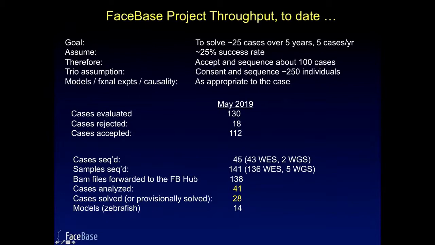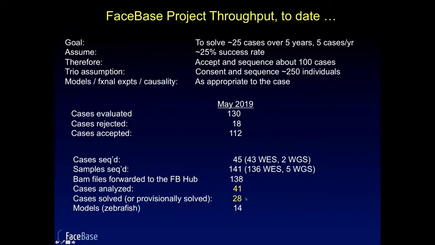another. We've sequenced 45, and the basis for this large discrepancy is that about 38 of those cases that we accepted, we could not obtain full consent to do the studies. Another 14 or so, we were able to get consent, but can never get the blood samples for sequencing. However, of the 45 that we got, most being exomes, a few genomes, typically trios, that's why there's about 3 times the number of samples sequenced as cases analyzed.